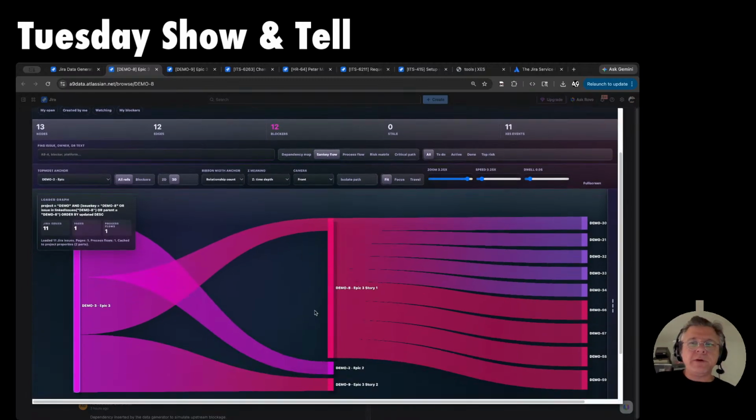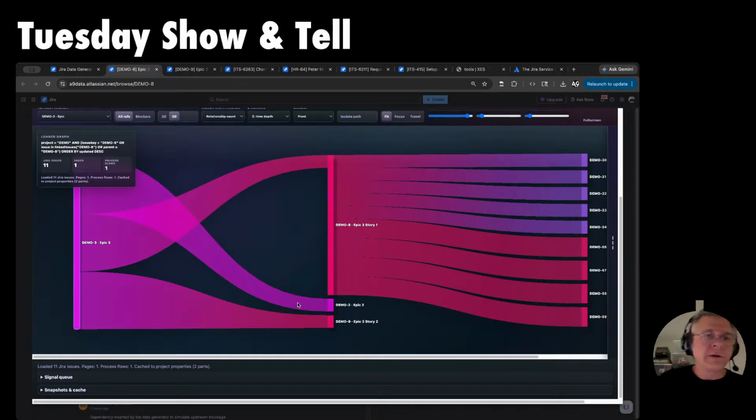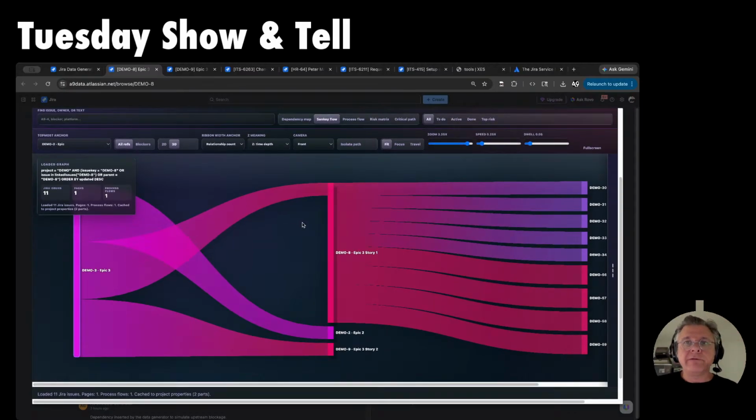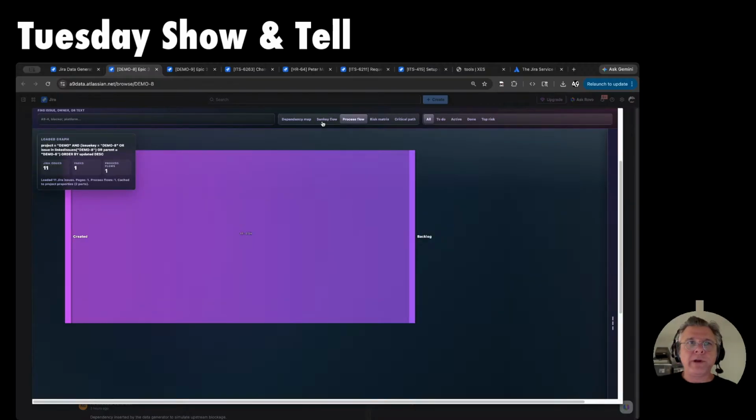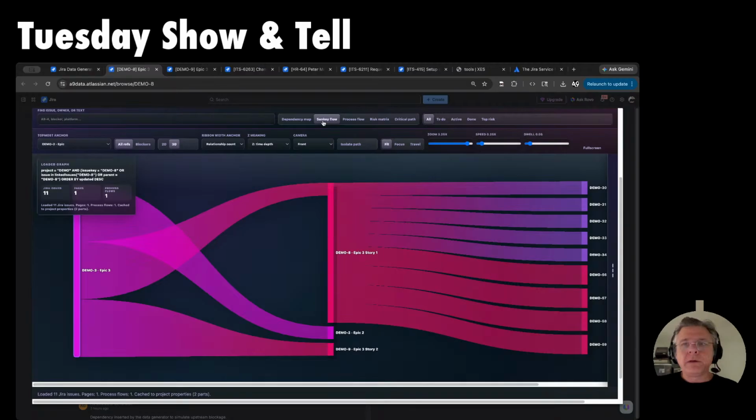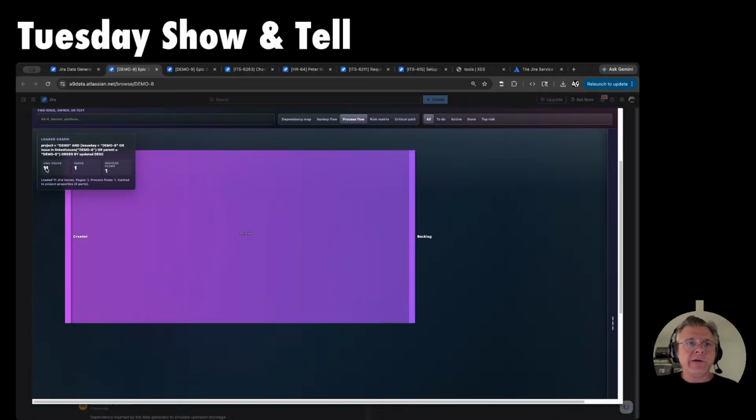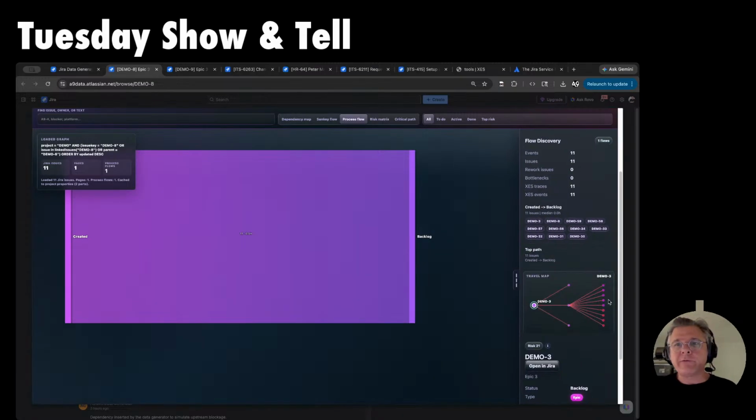I'll switch to fit mode and you can see the full graph we're traversing here in the canvas. You can switch to process flow and see where work is in terms of completion, life cycle. In this, we've really only got one flow, even though we have 11 issues to build cases from. They all share created and into backlog. No variation really there whatsoever. You can see here 11 events, 11 issues. None of them are rework, none of them are bottlenecks. There's no blocker or excessive delay.